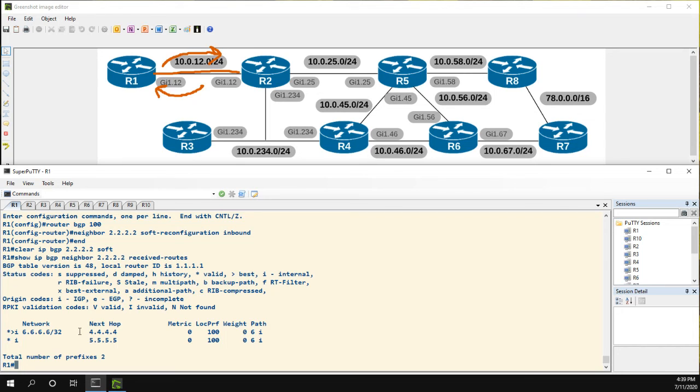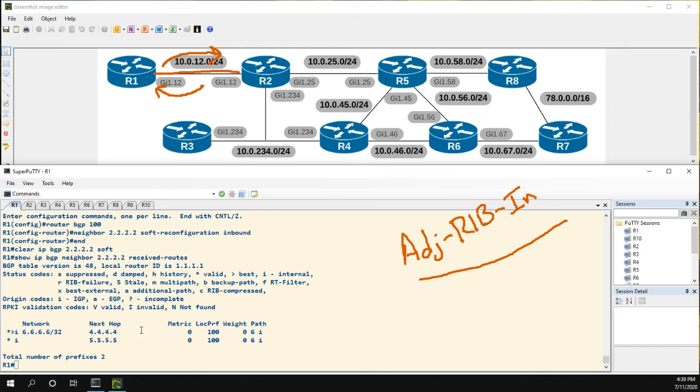So this is great for troubleshooting because now they're being saved in the, and I'll write this out for you, the Adj-RIB-In. So this is not storing it in our actual RIB, it's storing it in this RIB, which is new and gets created with the soft reconfiguration inbound command.